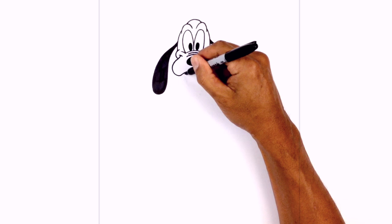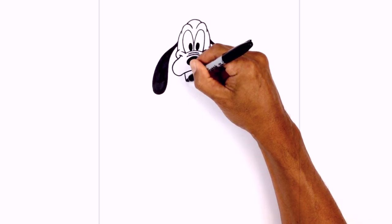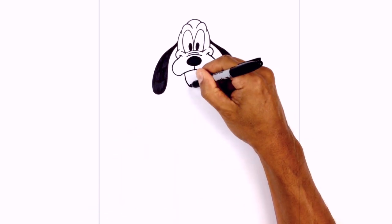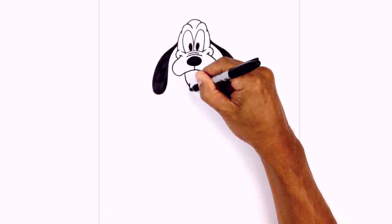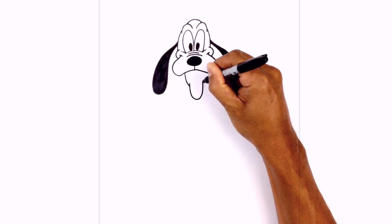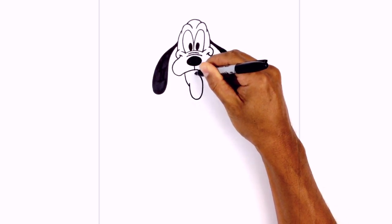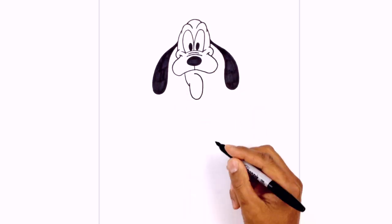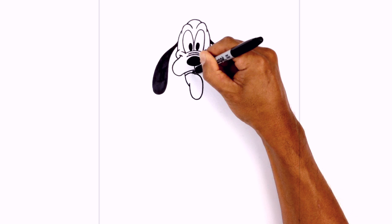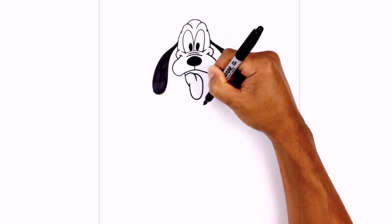Now at the bottom of the left side I'm going to curve down and then just pull that in slightly. I'm going to do a little overlap — stepping straight up, curve down towards the tip of the tongue. I'm going to go up and pull this over towards the left side about halfway down the center of the face. Then going to the outside of the mouth here, curving up, and I'm just going to overlap that center line and pull that down.